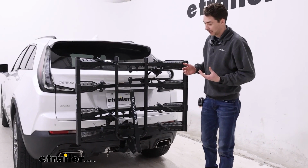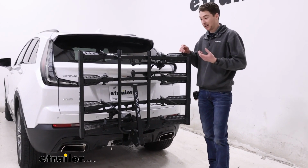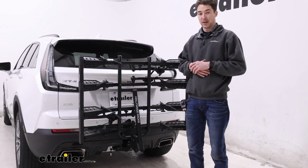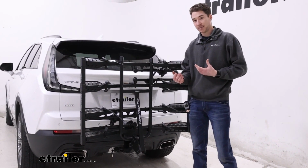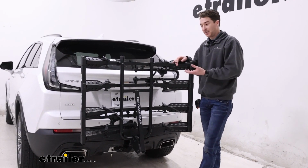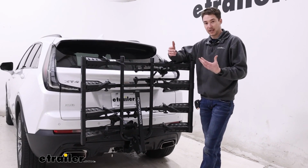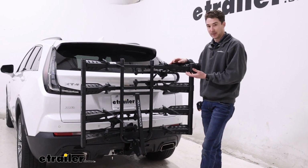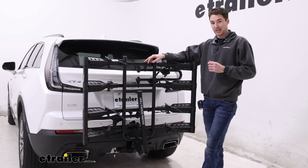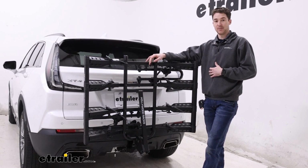Overall, if you're looking for a way to get 4 bikes where you need them to go, the Hollywood Racks Destination is a solid option. Personally, I might recommend looking into a hanging style rack like maybe the Curt Premium, just because if you're looking to get 4 bikes out, it's a good chance that it's going to be a family situation, and the Curt Premium does have a taper at the end to accommodate kids' bikes, and it takes up a little bit less space. But overall, the Hollywood Racks Destination is a nice choice and a solid fit on the 2023 Cadillac XT4.